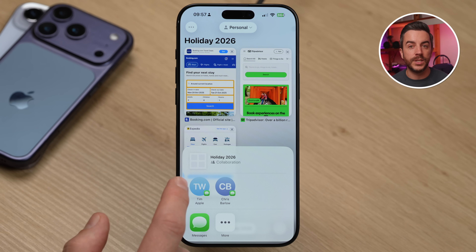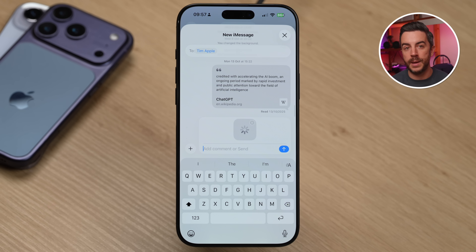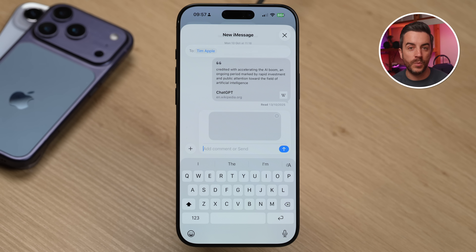Another powerful option is Share. Tap the ellipsis menu again and choose Share. You'll see the name of your tab group with 'Collaboration' written underneath — meaning anyone you share it with, for example through Messages, will be able to collaborate on that tab group with full access to view, add, or remove tabs. So if you're planning a trip with someone else, you can create a shared tab group and both contribute to it in real time. Once you get the hang of tab groups, they are a really powerful part of the Safari experience and well worth exploring.